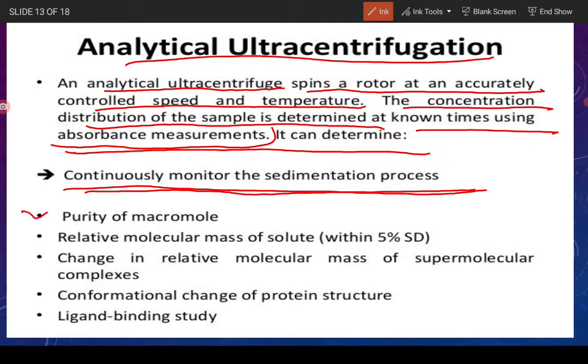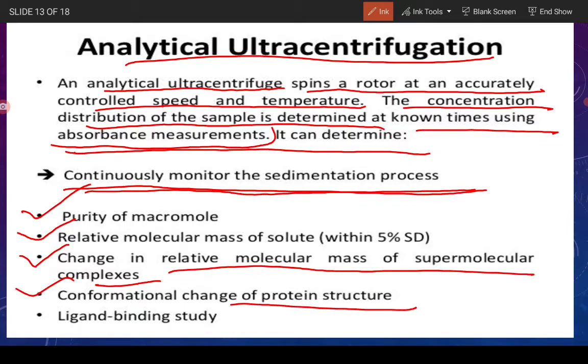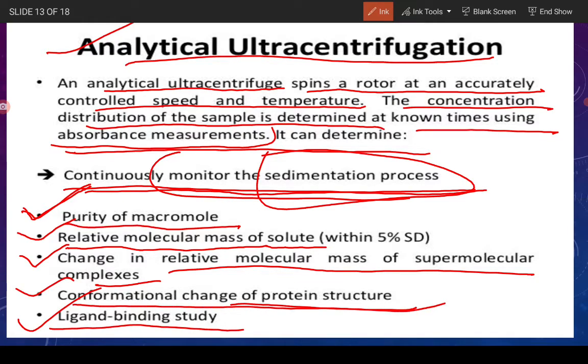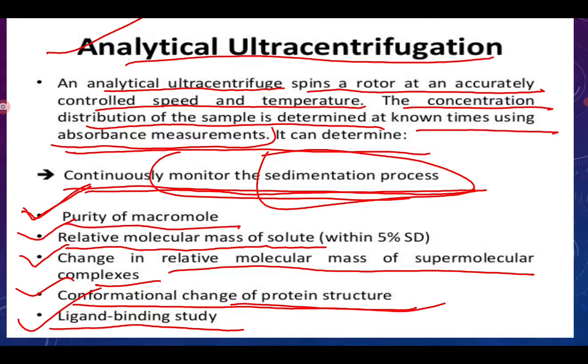So it is used for the purity of macromolecules, relative molecular mass of solutes, change in relative molecular mass of supramolecular complexes, and conformational change in protein structure. All could be visualized using these analytical ultracentrifuges, and ligand binding studies, right? Because we could monitor the sedimentation process. So this is used to study the purity of macromolecules, the relative molecular mass of solutes, ligand binding studies, and conformational change of protein structures. All could be studied using this analytical ultracentrifuge.